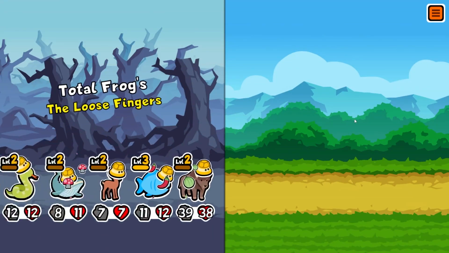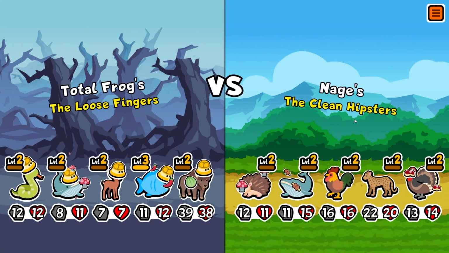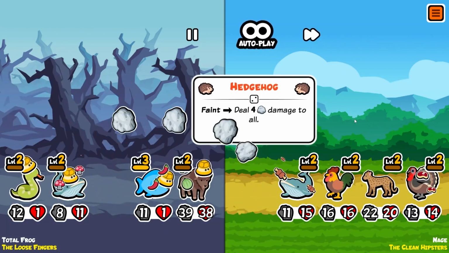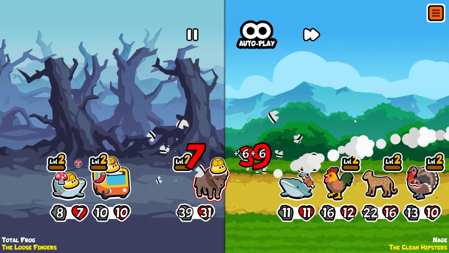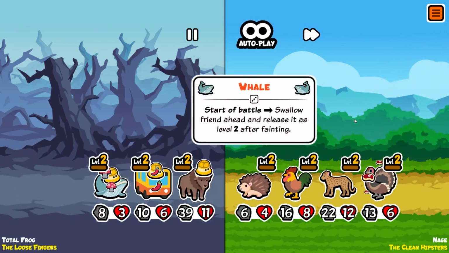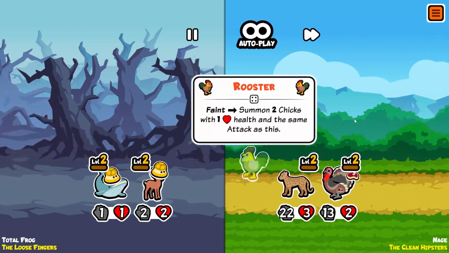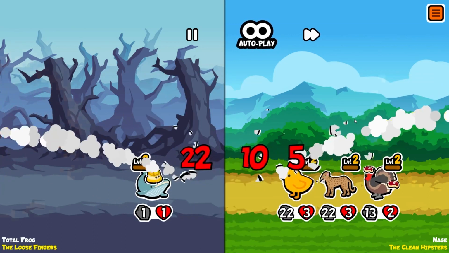Yeah, this is a weird build, honestly. I think we are easily winning this. Oh, this is interesting. A hedgehog? A hedgehog with mushroom. Cool stuff. Never seen that. Are we actually going to take him down? Yes, we will. Yes, we will.